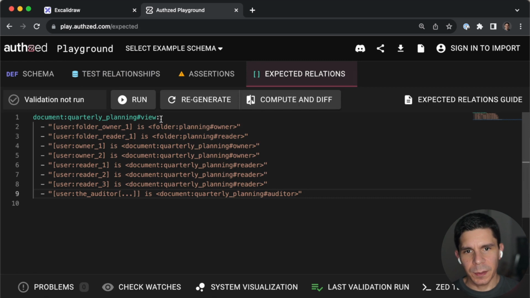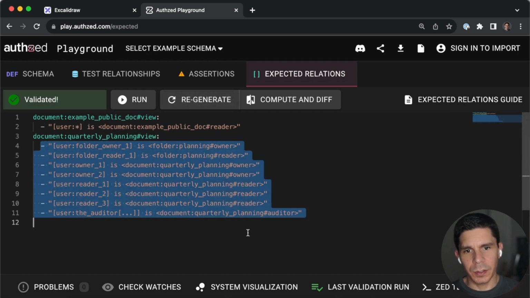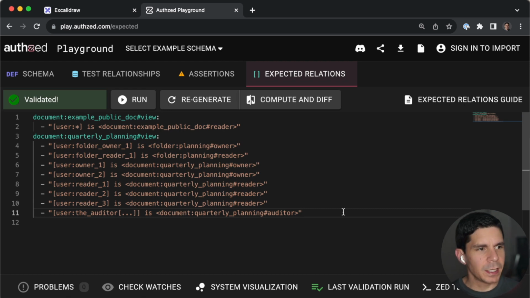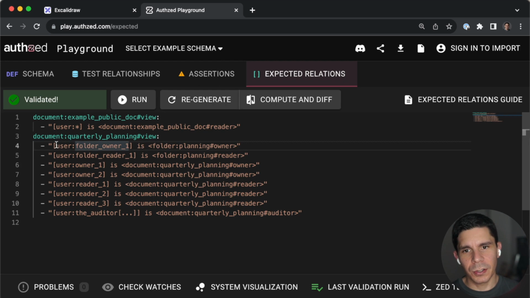So if we go back to our expected relations and we create a new version where we say example public doc, we define this as the empty list. We should expect it to show us all of these users, but it doesn't. The reason is that loading up all of the users, trying to find all of the users in the system, is actually somewhat nonsensical for relationship-based access control, because our relationships are only defining edges. We don't have an exhaustive list of all of the users of the system.